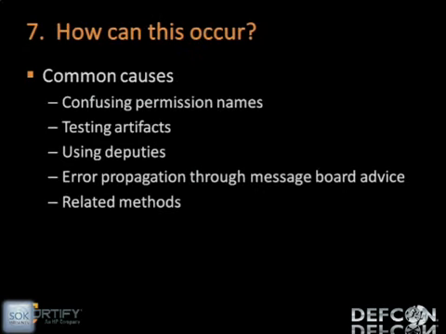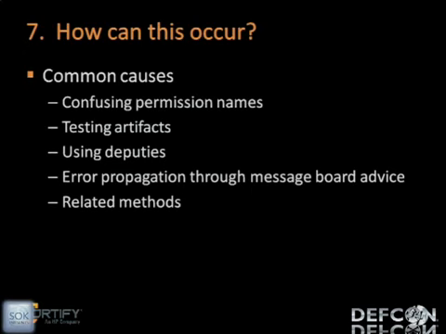So why do overprivileged applications happen? What causes those? Our colleagues at Berkeley did some analysis and came up with a number of causes. And basically all of these causes stem from the fact that there is very, very little documentation provided by Google for the developers in terms of which APIs require which permissions. And I'll come back to that discussion in a few slides. But because of that, developers are left with either figuring this information out by trial and error, or guessing, or turning to message boards. And so here are some of the common causes.